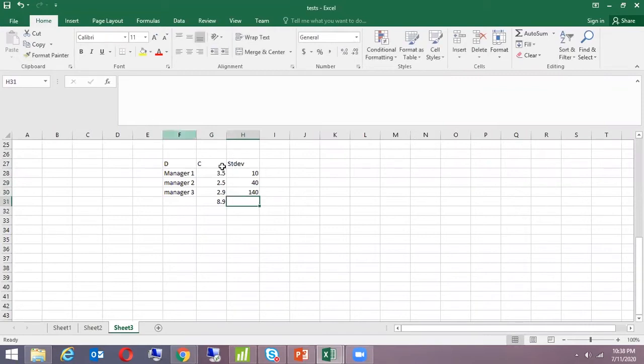What does this picture tell me? This picture tells me that between manager 1, 2 and 3 there is a difference we can understand, but I'm not sure whether it's significant or not. For that I have to do a test. In terms of variance, I can see there is a significant variance, looking at Excel only, I have not done the test. 140 and 10. So this manager is doing really well and his standard deviation is also very less. But I don't know, because I haven't done any sort of a test. With the help of these tests, I'm proving whether they are significantly performing better than the rest of their managers or not. That is what we were doing.